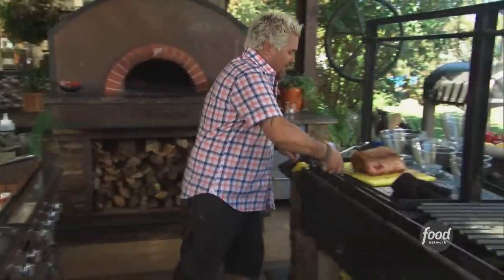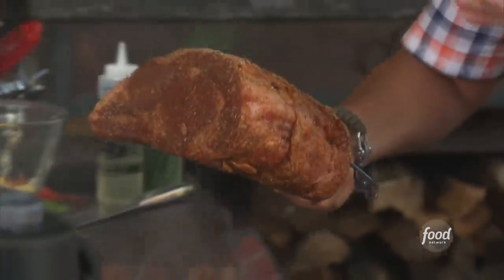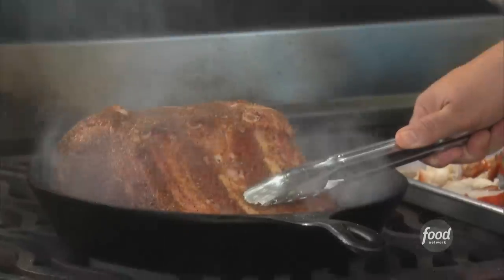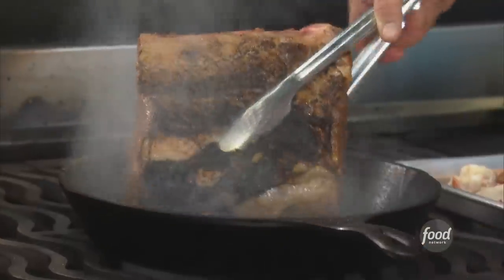Here it is — the star of the show, going to wow everybody. That standing rib roast bone-in, seasoned with salt and pepper. Drop it down and sear all the sides. Remember, this cast iron skillet was smoking hot and I dropped a cold — well, kind of room temperature — piece of meat on it. It will cool down, so it's going to take a little more time to recover as I go to sear each side.